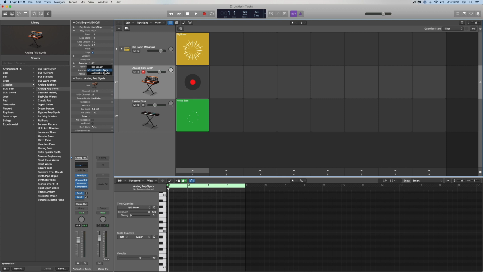Okay, so we're going to record in automatic bars. And to get the red record button to appear in the MIDI cell, you've got to have record enabled there. We're going to record in automatic mode, which means I can record into this cell as long as I like until I hit stop. Obviously automatic, where you can record for as long as you like, is the best mode to go for if you're recording a long evolving lead or something while everything else cycles round. But it's also good for recording over and over: just keep recording, trying ideas until you get the idea you want, and then you can trim up what's inside the cell, which I'll show you.